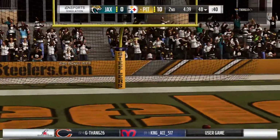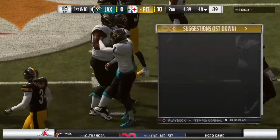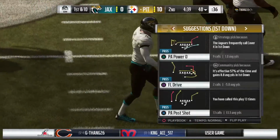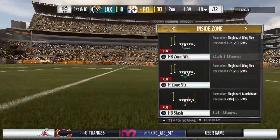And this one is no good. He missed it. And this score will stay right where it is. So distance not the issue there. He had plenty of leg to get it there. It's that darn upright getting in the way. Always gets in the way of a good time, doesn't it?